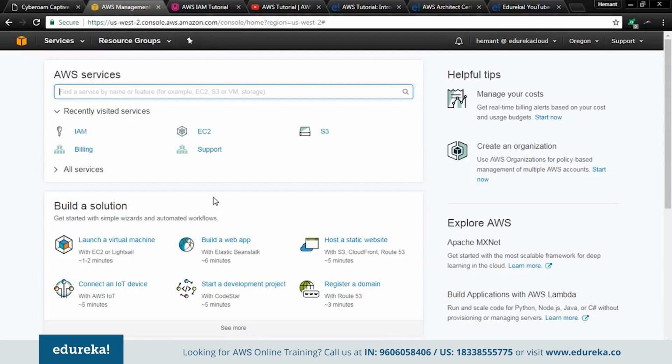So I no longer have to use my root account. I can lock away my root account for emergency purposes. I'll be using my administrator account from now on. I can do everything from my administrator account that could be done from my root account as well. But there are cases wherein you get locked out from your administrator account. In those cases, you will be needing your root access.